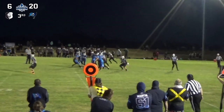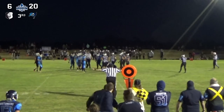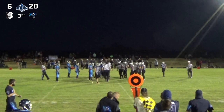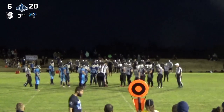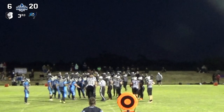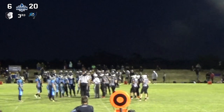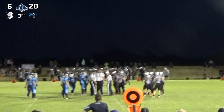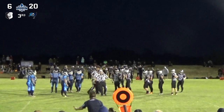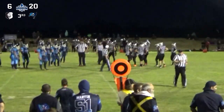It's a snap, it's a run. Run the middle, and I'd say yes. It's close. In this situation, I love how one side points one way, one side points the other. It's first down. Looking like first down. They'll probably go for a measure here. Yeah, go for the measure. Good call, Kev. This could be one of those.